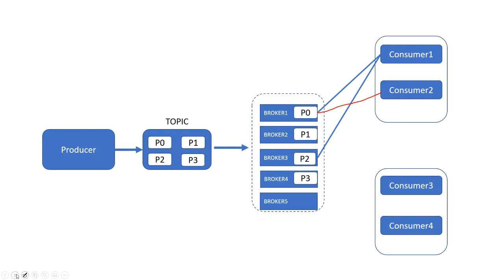Now let's go one step further. So the P1 and P3 data is consumed by consumer 2, and then the P0 and P3 data is consumed by consumer 3, and then consumer 4 consumes the P2 data. Now P2 data can't be consumed by consumer 3 because consumer 4 is consuming the P2 data. Now that's the point. Now let's go to the next point.